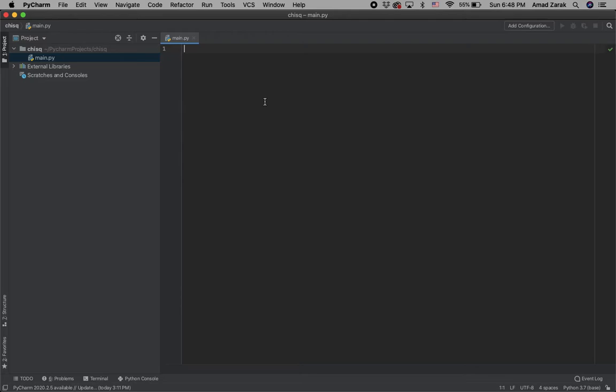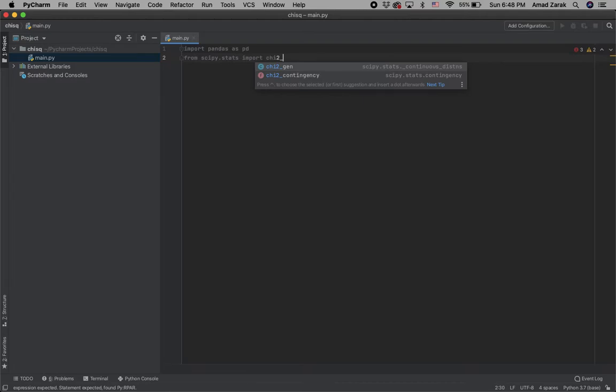All right, everyone. So I got the data set downloaded. So we're just gonna start by importing our libraries just real quick. Obviously, we're gonna be using SciPy, chi-squared contingency.